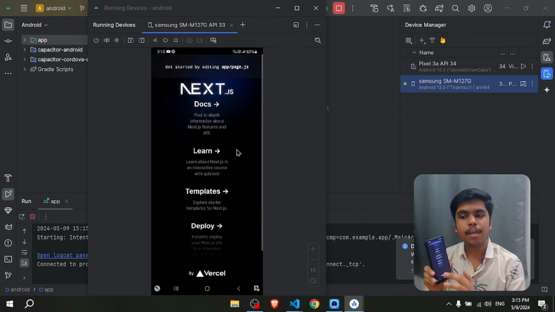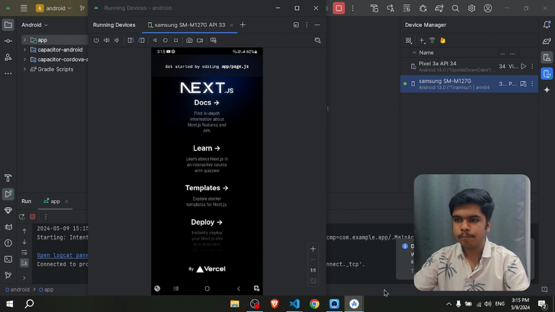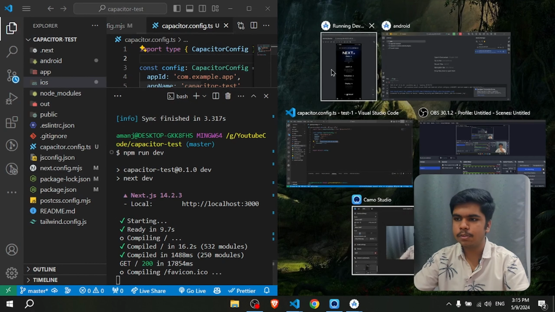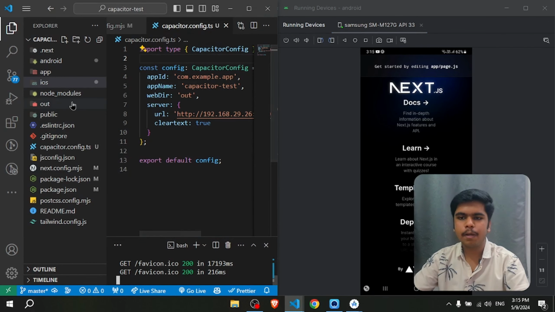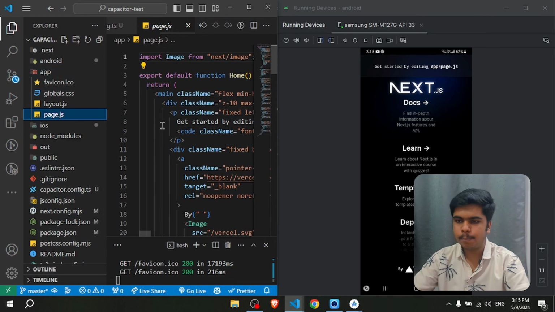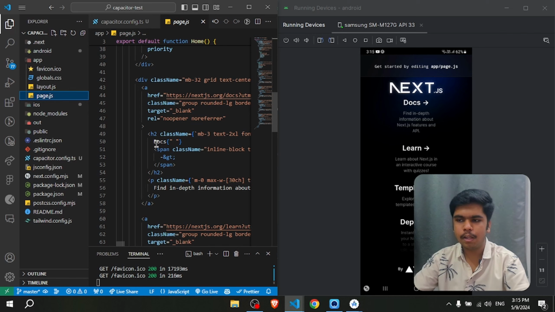Now how to check whether it is live reloading or not. Let me open this VS Code here, and this is the app. I will go to the app folder and then page.js, and here I will change a bit of code.